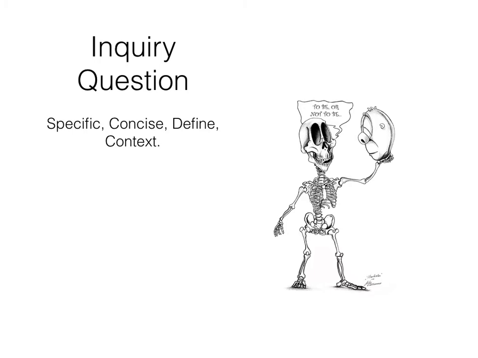I really emphasize this, and I'm going to keep putting pressure on you to make sure that your inquiry question, the thing that you're trying to study, the phenomenon that you're trying to study, is specific, concise, well-defined, and that you provide a context. The context are the variables, so it's the things that you're trying to compare. The definitions should come from the UN reports, or they should come from a federal government report or an academic article. They should not come from Webster or from Merriam's dictionary or Dictionary Online.